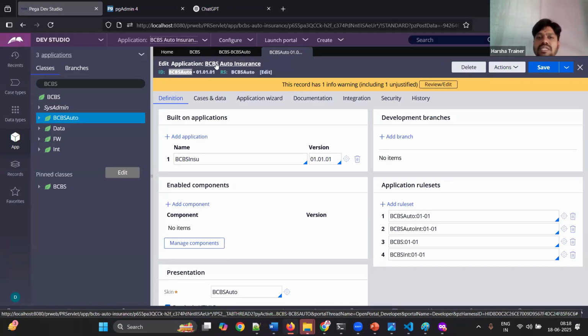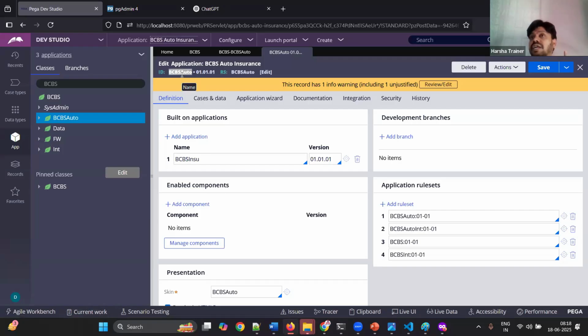The implementation application is BCBS Auto Insurance. The ID I have shown you while creating the new application, right? The ID is BCBS Auto. The name of the implementation application and the division class name are both the same. Pega has taken both as the same.